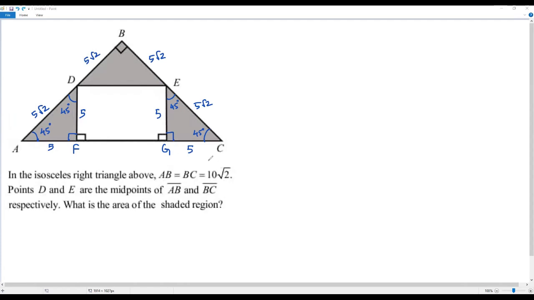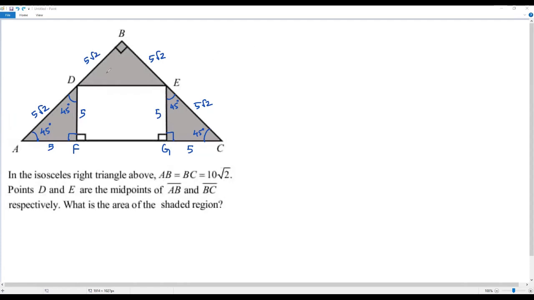Now what we can do is get the area of this triangle, and also get the area of this triangle, then add the areas of all the three triangles to get the area of the shaded region. So let's consider the triangle at the top over here. Actually, it is also a right triangle because we have a right angle over here. In a right triangle, apart from the hypotenuse, in the remaining two legs, BD and BE, one of the legs can be taken as base and the other leg can be taken as height.